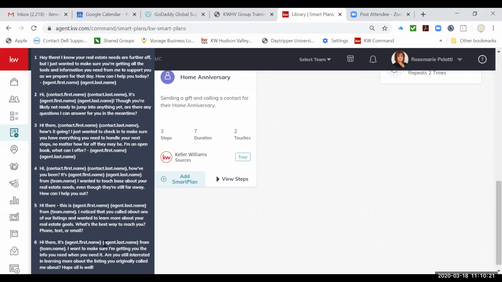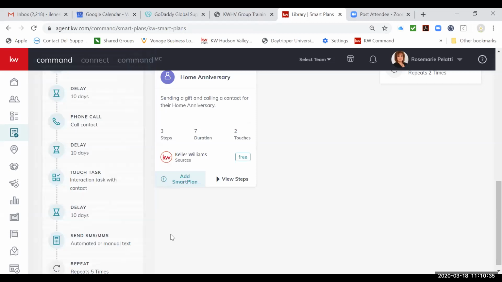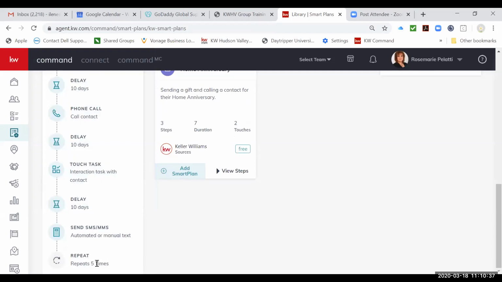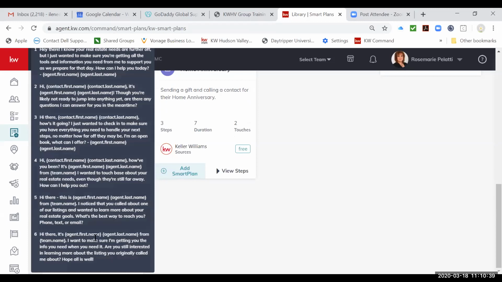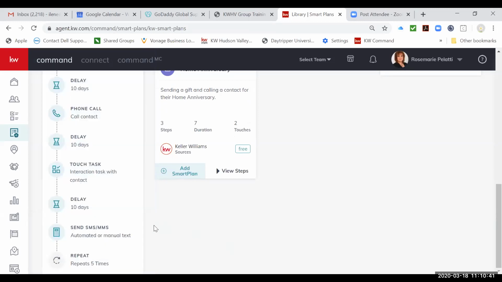Hey there, I know your real estate needs are further off, but I just wanted to make sure you're getting all the tools and information, etc. The second time the plan runs, you'll get the second one. So it's not like they're getting the same one each time. Each time they'll get a different one, which is great because this one repeats 5 times. So every time they'll get a different text from you.